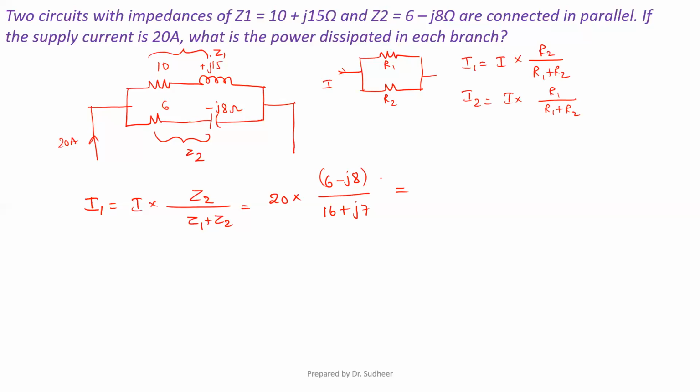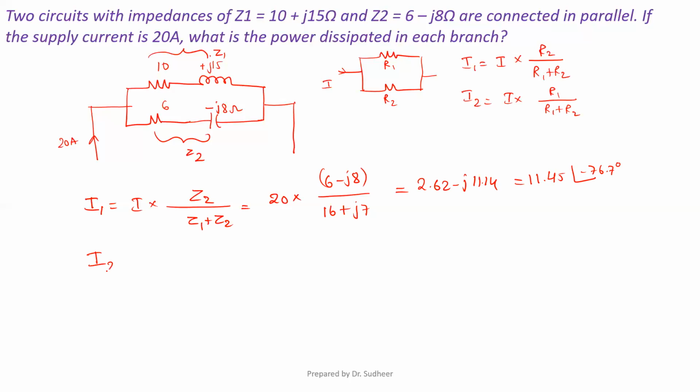Okay, I will get a division part multiplied with 20. So generally you will get your current in complex mode. If you want to write it in rectangular form, the current I1 will be 2.62 minus j11.14. But better you can keep it in polar form. When you represent this in polar form, it is nothing but 11.45 at an angle of minus 76.7 degrees.